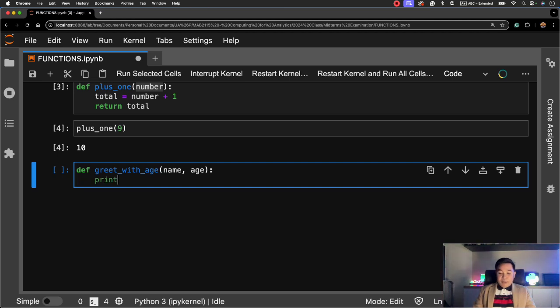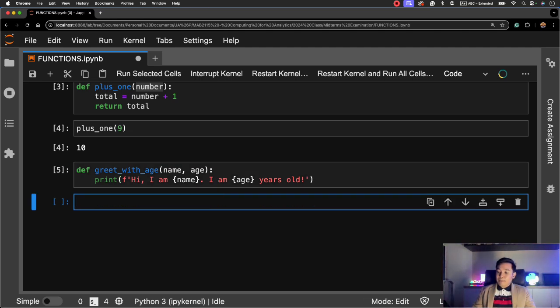And here we'll print using f-strings. Hi, I am, and we'll take in the name variable or the name argument supplied, and we'll take here the age variable supplied, and we're done.